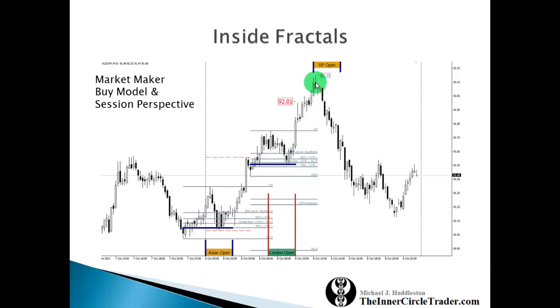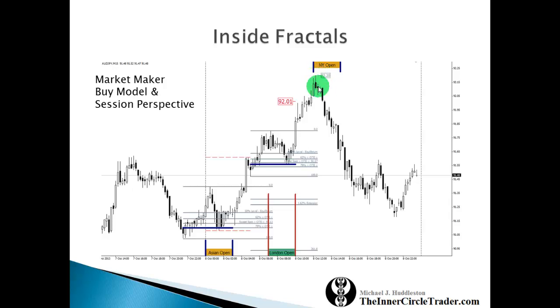The New York session. Now, we've seen two buying opportunities in the same day. Rarely, if ever, are there three. So when we moved into the New York session, price moved up into a level of resistance, institutional 92.20. And if you've seen my old work from 2011 and 12, the market reversal profile where we see the high form or the low form in the New York session or London close.